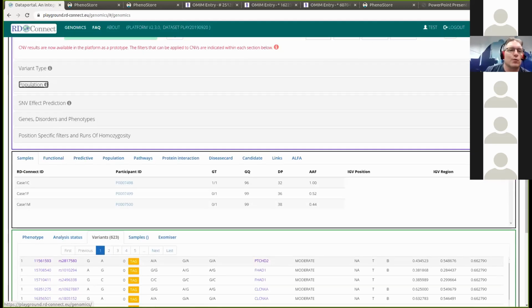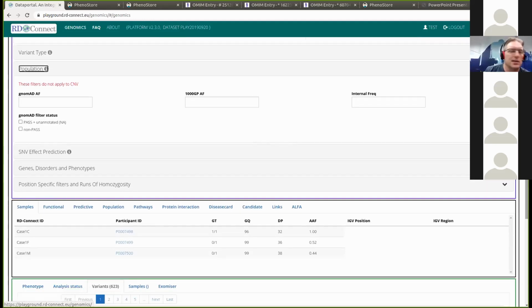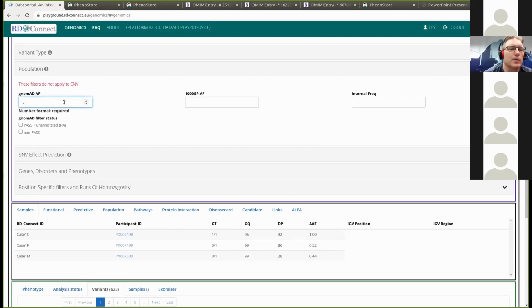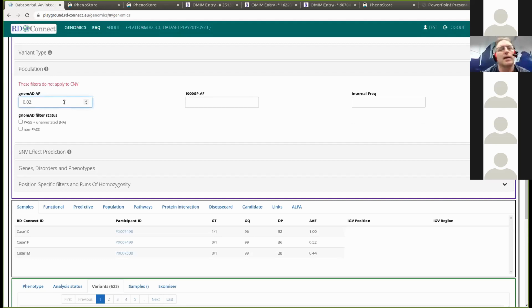Because we're interested in rare diseases, the big advantage of rare diseases is that they're rare. And this means that the variants have to be relatively rare as well. A rare disease in Europe is defined as something that affects less than 1 in 2,000 members of the population, right? So we can use the data from gnomAD to filter out common variants, right? So I'm filtering out anything that has an allele frequency of more than 2% here. It's defined as a proportion, so 0.02, but it's 2%. That has been observed at more than 2% in either gnomAD or the 1000 Genomes project.